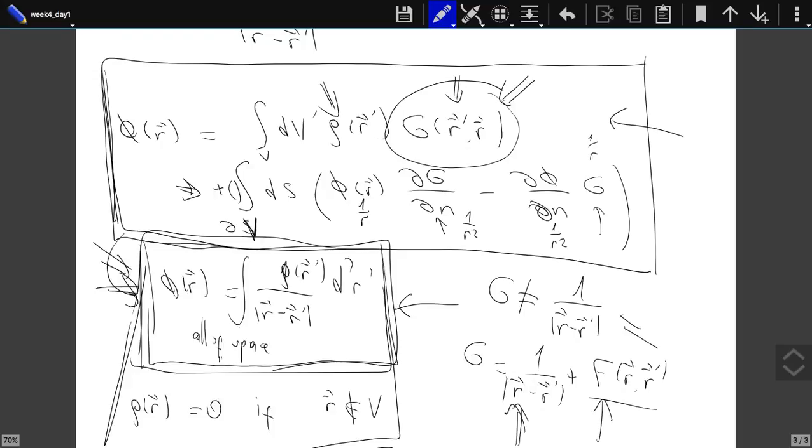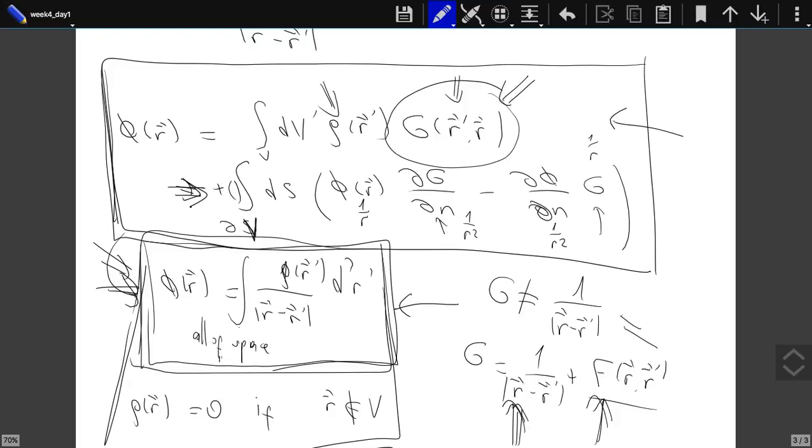But if you have a conductor connected to the ground and put some charge nearby, that charge will attract or repel the other charges, so that you will be creating a charge distribution on the surface of this conductor. And the potential inside our volume will receive a contribution from the point charge that I put, that is this 1 over r minus r prime, plus there will be a contribution from the charges on the surface. And the charges on the surface will contribute both this F and also this term over here.